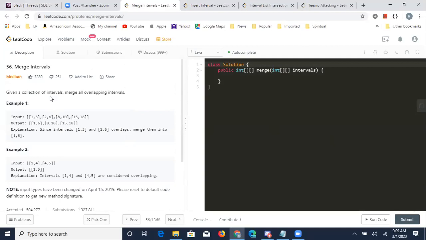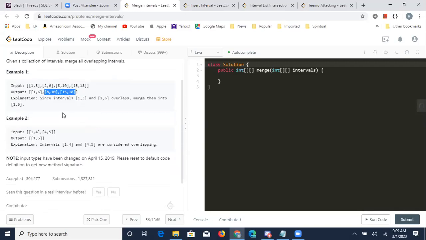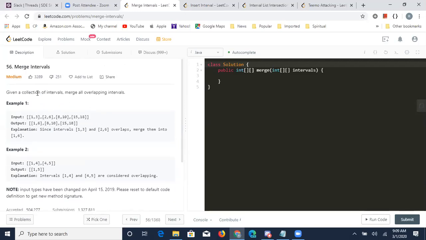So now the question is, and this is asked very frequently, Medium: you are given a collection of intervals, and they are asking you to merge the intervals, right? So 1, 3 and 2, 6, they are overlapping. So they get merged to 1, 6 here. 8, 10 and 15, 18, they are not overlapping with anyone. So you will just leave them as they are. So this will be your output. Also in this particular case, please note that it's never told that it is already sorted or anything.